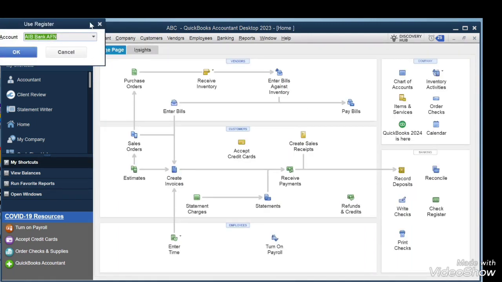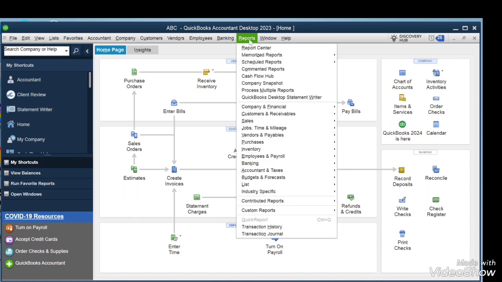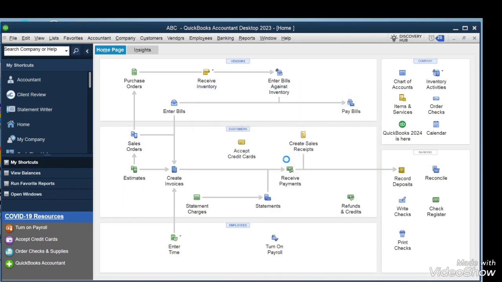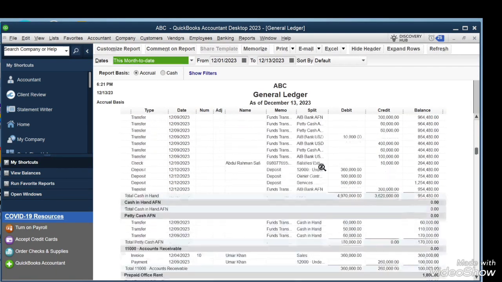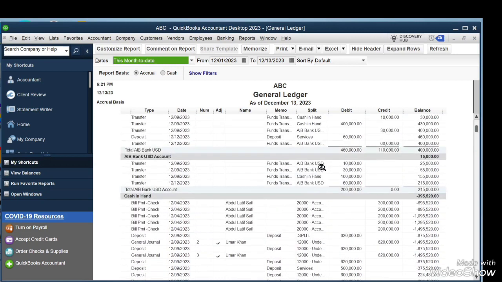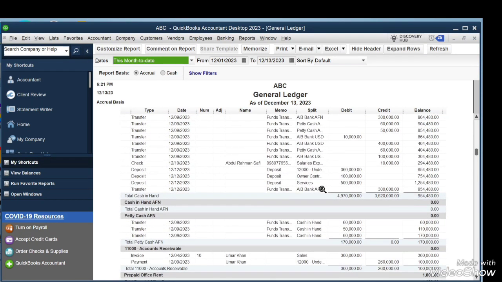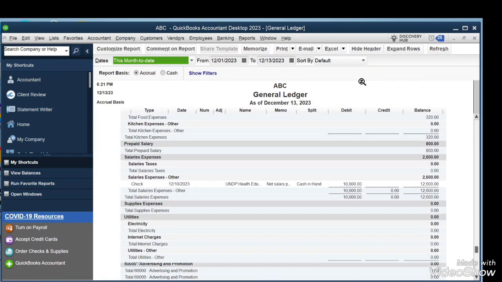We can rectify, edit, or delete an entry from Reports, then Accountant & Taxes, then General Ledger, then click OK, and here we will find the entry that we recorded from Write Checks.